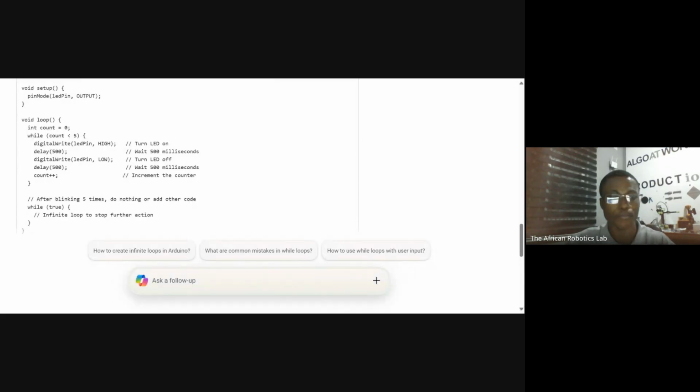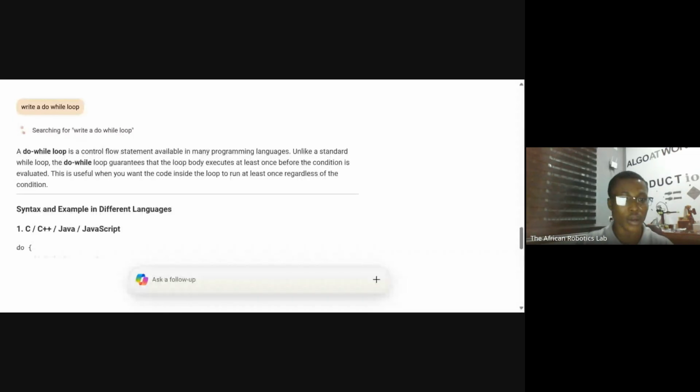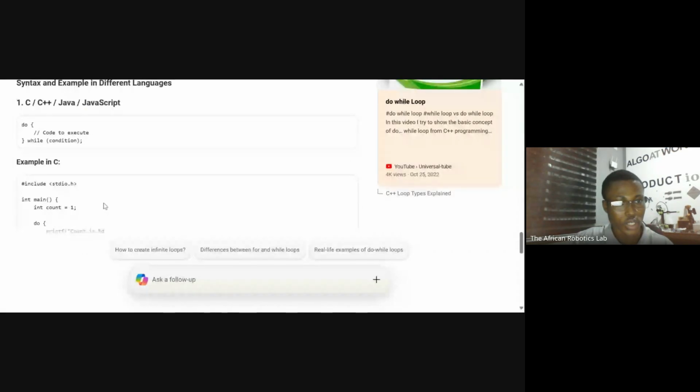All right, good. So let's ask Copilot, write a do while loop. This is just how you build a system, once you understand how these things work. Okay, it's written JavaScript. Okay, yeah. So that's it.